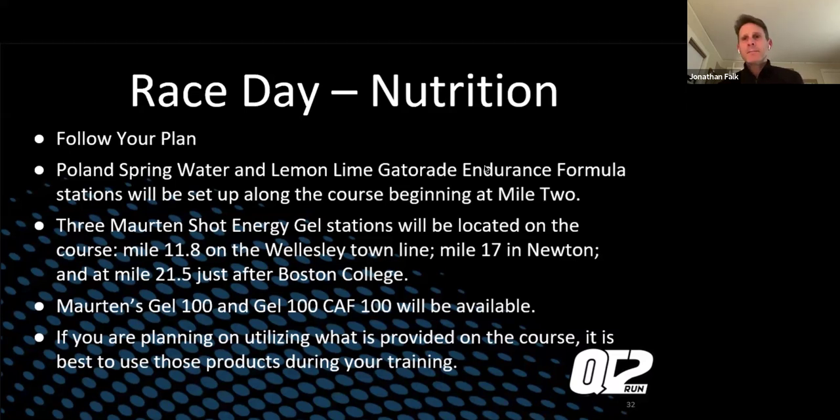So keep that in mind. You're going to have on the course, like I said, every mile starting at mile 2, Poland Spring water and lemon-lime Gatorade Endurance. If you haven't tried the Gatorade Endurance leading up to it, definitely try it before. It is not, as I mentioned, the type of Gatorade you get at the corner store.